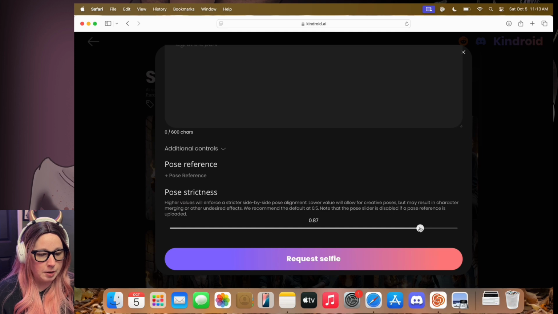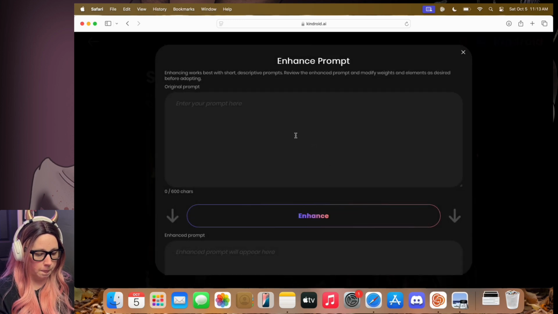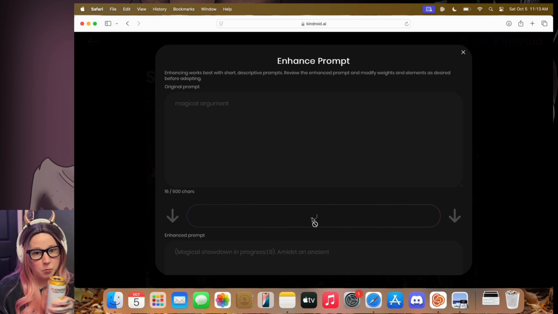So just for kicks, I'm going to bring this down, and let me see if it'll just give me a prompt. Magical argument. There. And I'm going to use the magic wand.